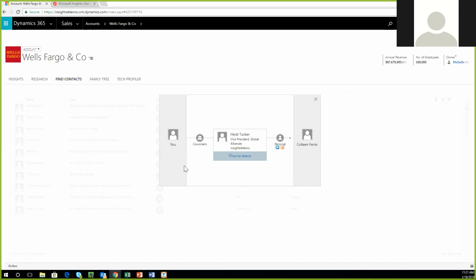The reason why this is important is I can see that Heidi has Colleen as an Outlook contact. So that means Heidi went through the process to actually add Colleen as a contact in Outlook, which really likely means that they've had some sort of interaction or exchanged some type of communication. So seeing that they're connected in a couple different manners, I can be a lot more confident that if I went to Heidi to ask her for an introduction, she could actually proceed with that.